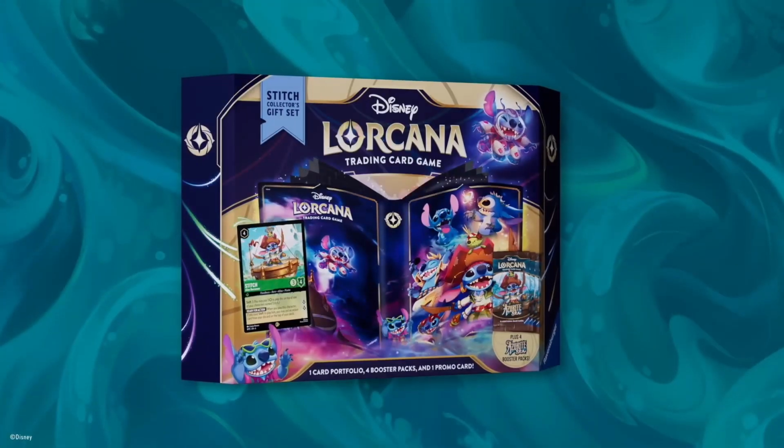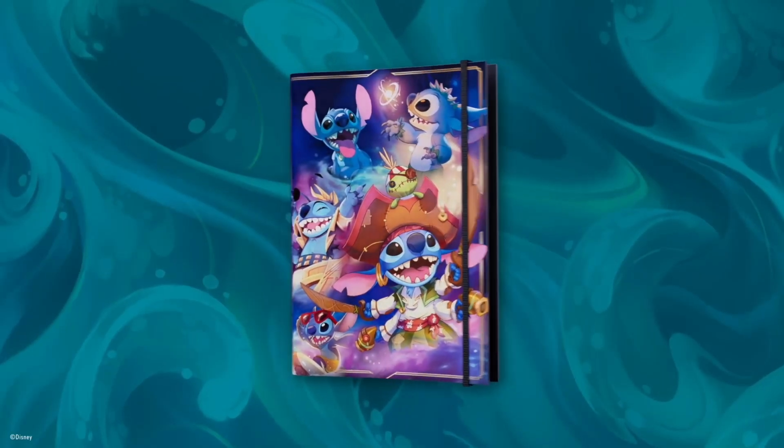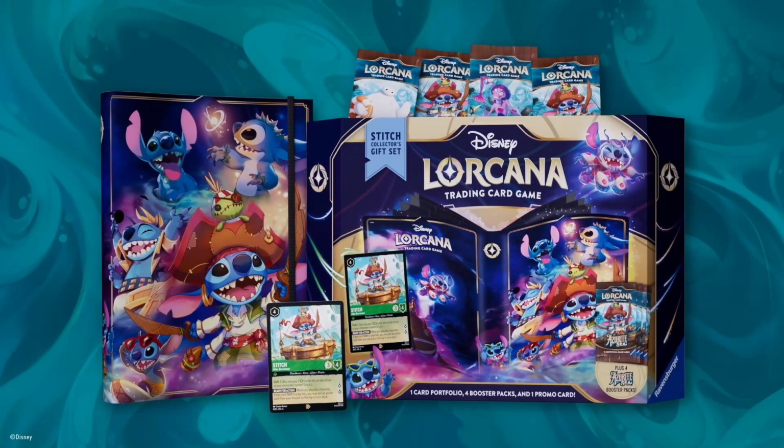So let's talk a bit about the products for Azurite Sea. Now this time around, we're doing something a little different with our gift set. We're doing the Stitch Collector's Gift Set. I'll give you one guess as to the theme. That is right, it is an entirely Stitch themed set. You get a portfolio that has every piece of art that Stitch has appeared on in Lorcana. You get 4 Azurite Sea booster packs. You also get a special foil promo, Stitch Alien Buccaneer, only available in that set.